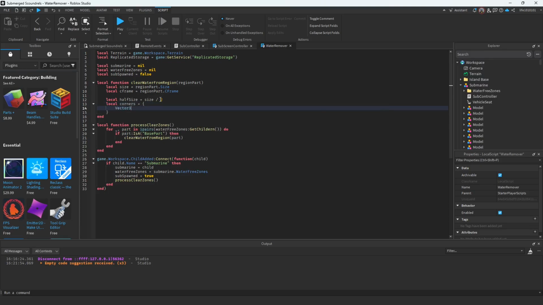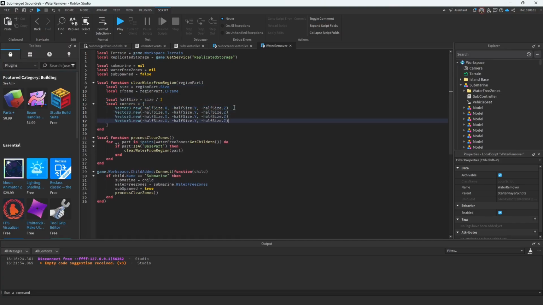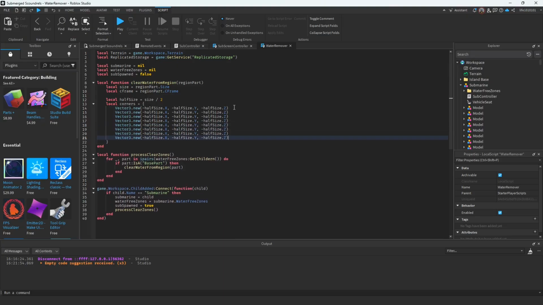And I will be copying this part as it's a little repetitive, but you're first going to get the negative value of the half size x, the negative value of the half size dot y, and then the same with the z. And this is going to be our first corner, in which all 3 are negative. And then I'm going to copy and paste this 8 times because we're going to need 8 corners. That's 4, 5, 6, 7, 8. And then I forgot the commas after each one. Whoopsies. My bad.